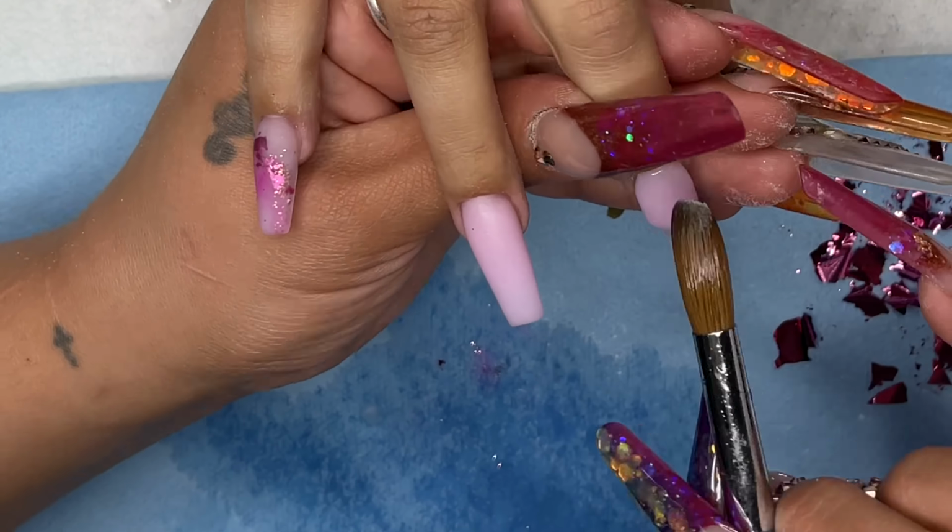As you can see, I'm just doing the sidewalls, the tips, shaping the outside of the nail first. I guess I'm teaching you guys something, but to me, this is a tip that will make your life easier. As you can see, I can get super close to the cuticle. I go once, twice, maybe the most three times. But if I go over more than three times, that means I did that cuticle area too thick.